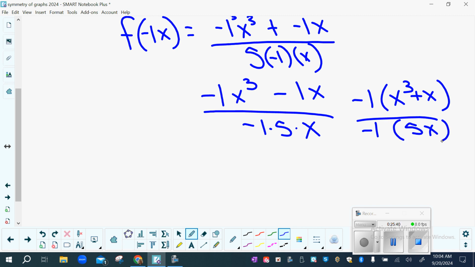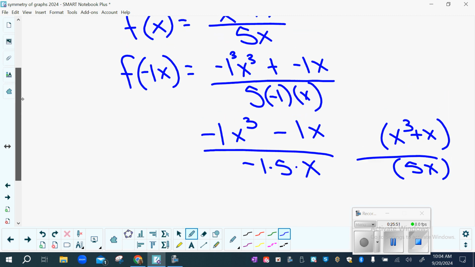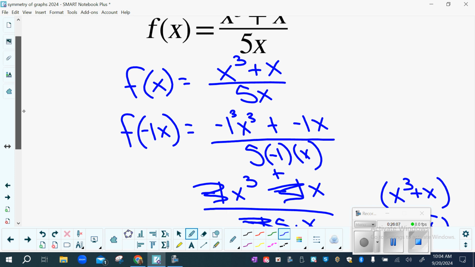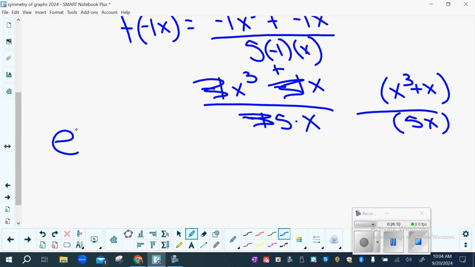Look what happens when you have a fraction. You can cancel the negative 1s as long as you can cancel it from everybody. You're only allowed to do it if everyone has a negative 1 to give. Look, way back here, I could do it. This guy goes, this guy goes, this guy goes. But I can only do that if I can take it out of everyone. So because everything got negative, it's like nothing got negative. So this bad boy, he's crazy. He's even. And that's hard. So we're going to keep working on this, right? I'll just keep sprinkling those in. So I'm done. That is it.